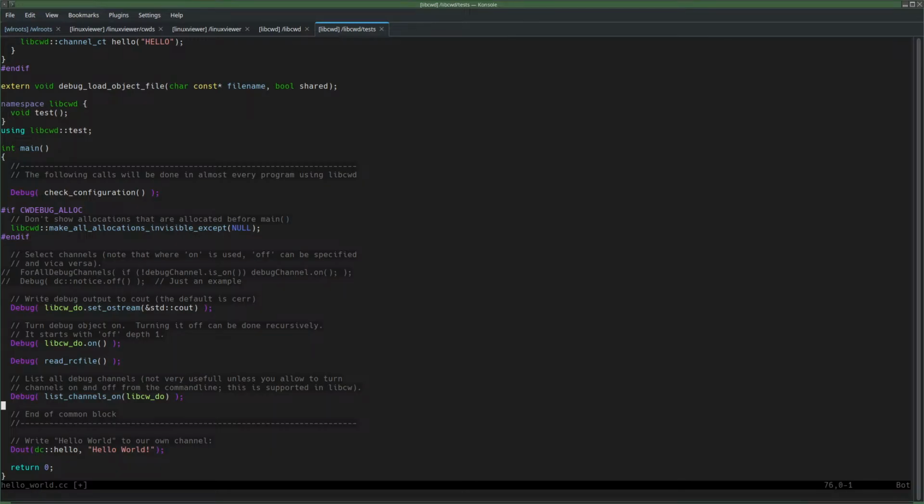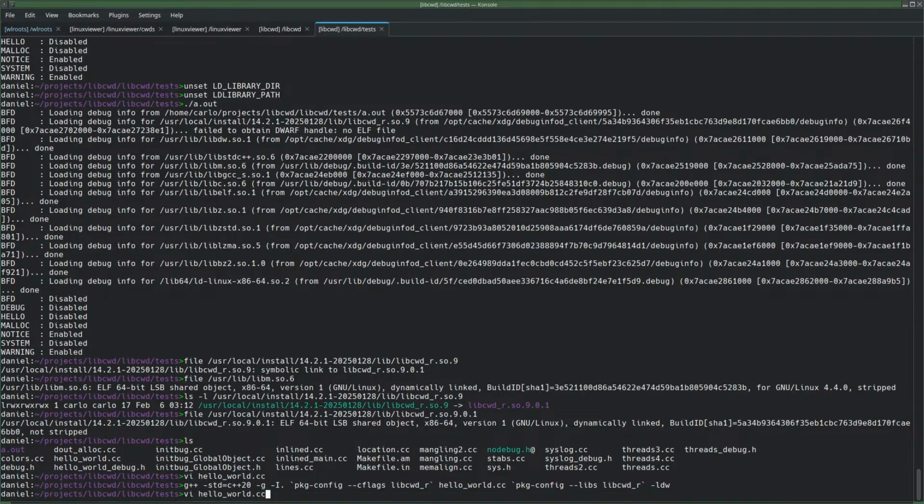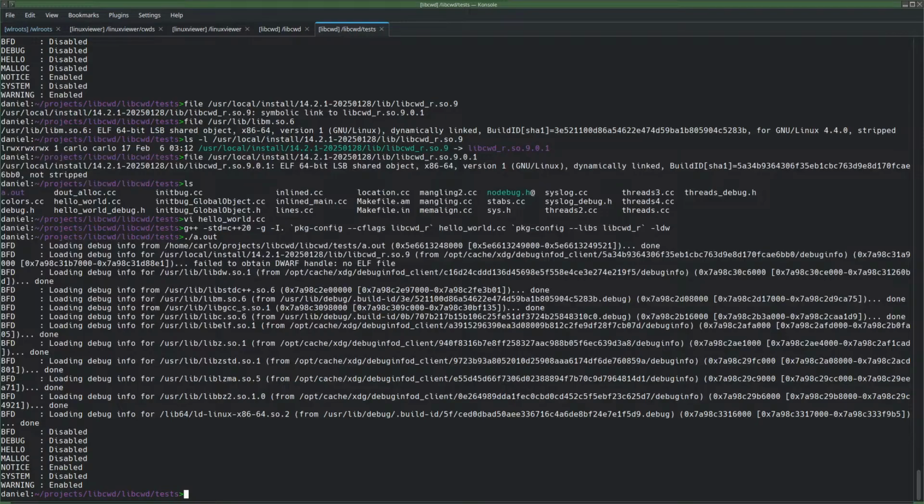And this list channels, it's all nice and dandy, but it should already be printed by the read RC file thing, I think. But okay, it doesn't really harm to print that again anyway. And BFD is still on.